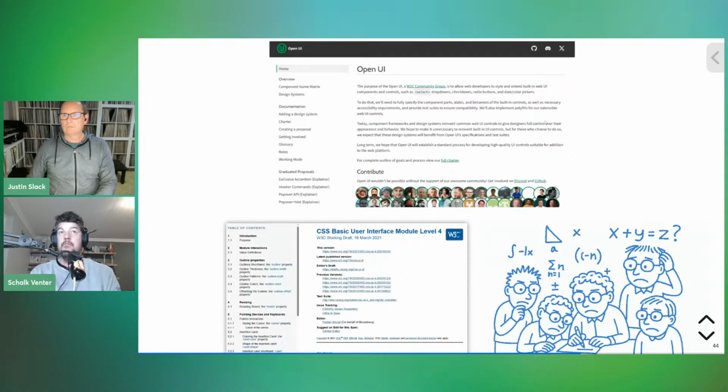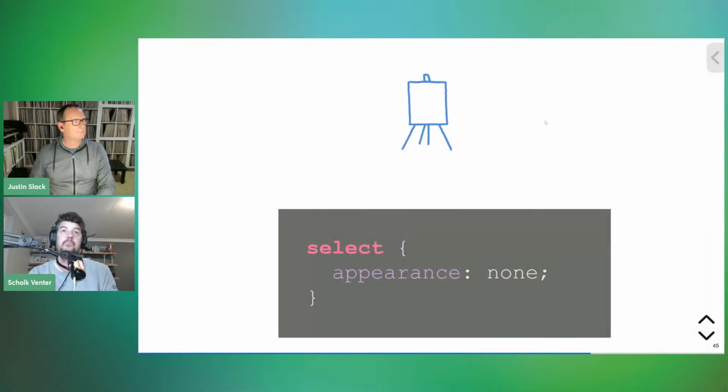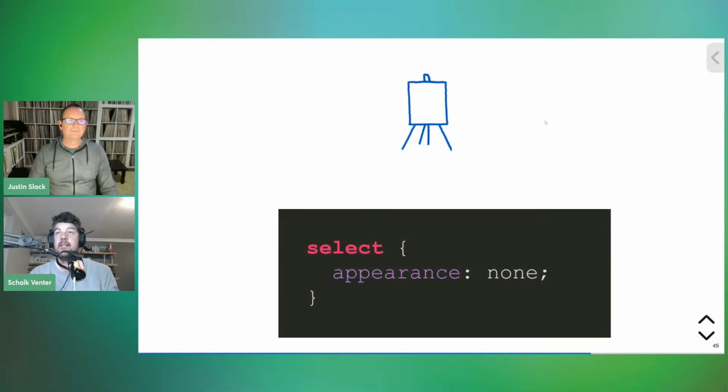And you can probably tell this is going against the grain of what was held as best practice for a very long time. In 2021, they released the CSS Basic User Interfaces Module Level 4 specification, which a lot of the stuff that we're seeing now that you're able to do with select and so forth came from. This was a big drop in terms of giving us some preliminary tools to actually apply our own styles. Cool. The big one is select appearance.